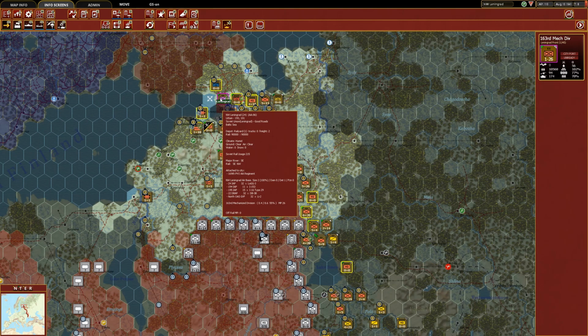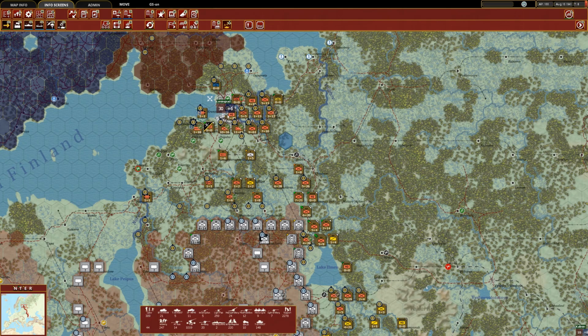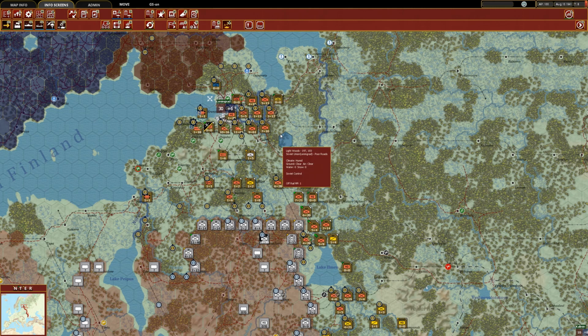Back here, there's this mechanized division, which I think we'll probably put in the city fortification in Leningrad. There we go. But really, I want to try to hold them here, not at Leningrad itself. Okay.